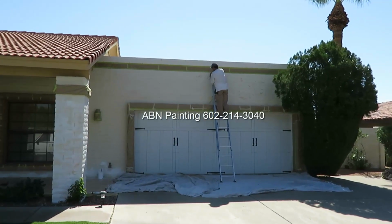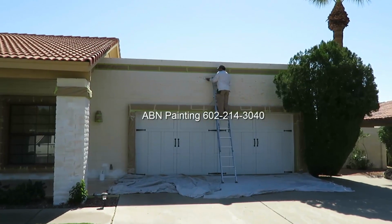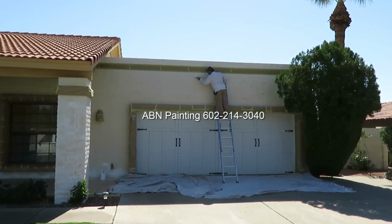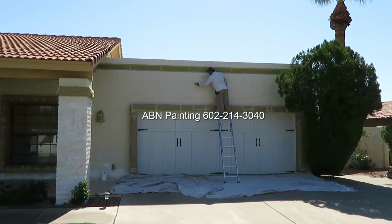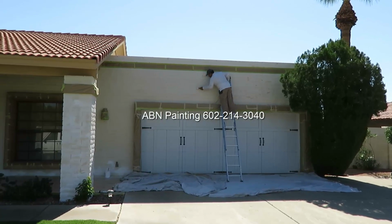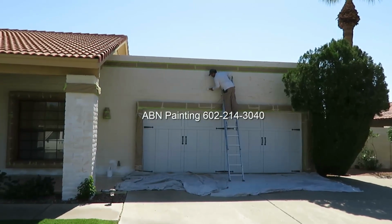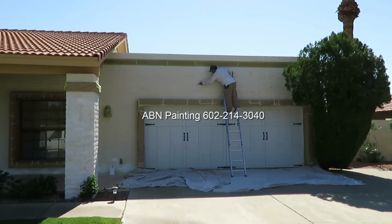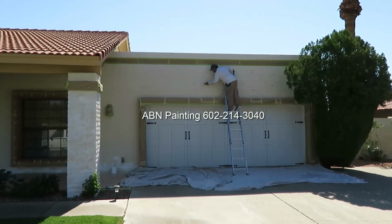Any paint that is peeling we scrape by hand using a putty knife. The tarps that are underneath would catch most of the paint chips that are falling down, and it would be a little bit easier to clean up. If we would use a pressure washer for stripping the loose paint, the paint chips would end up all over the property, and it would be a lot harder to clean up at the end of the job when we finish.